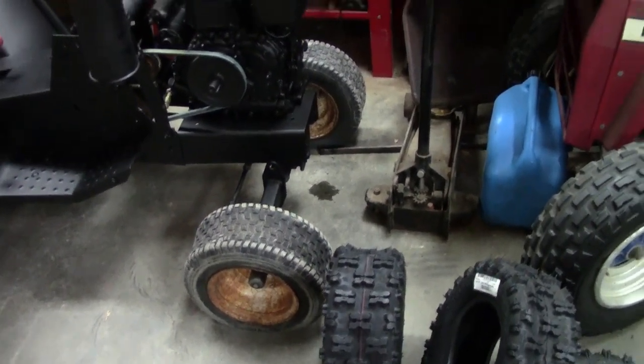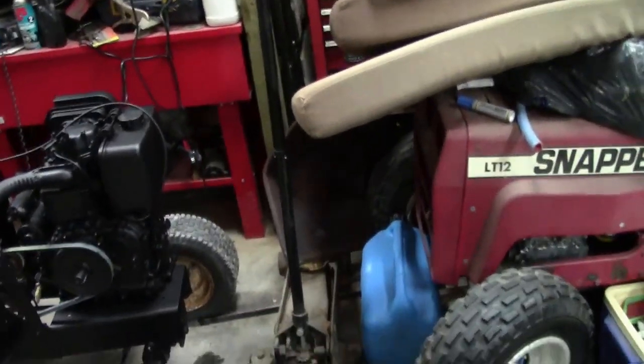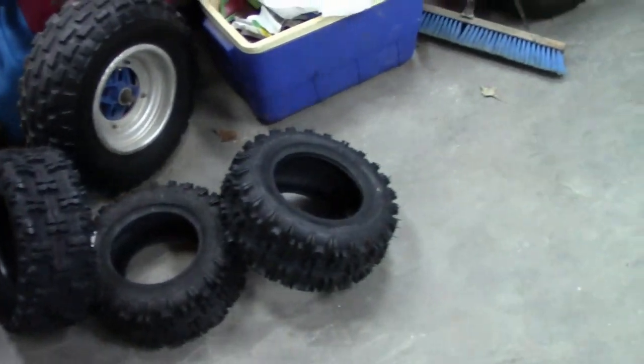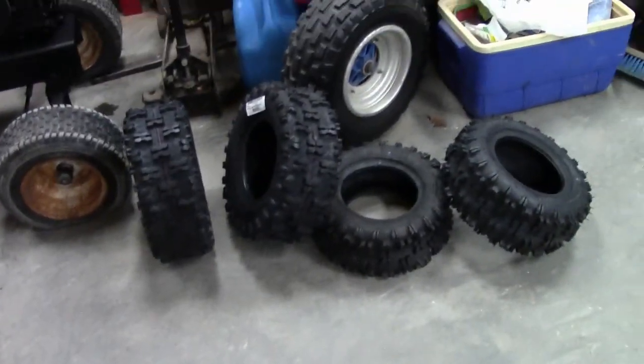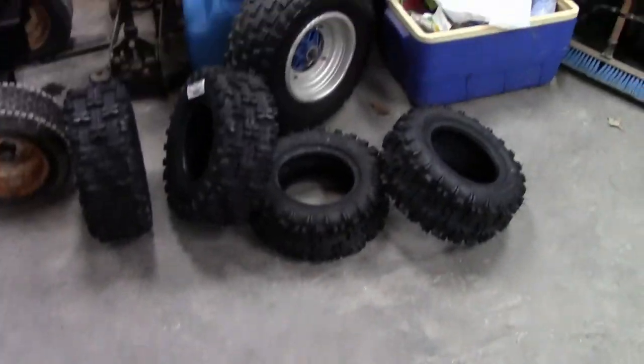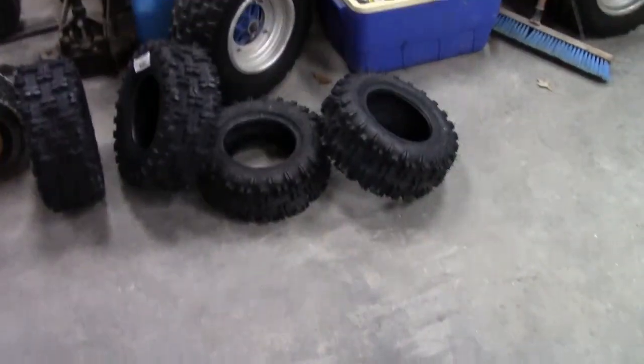Anyway, so today I'm going to paint up that seat right there, rusty seat. I'm not going to do my tires today because, to be honest, I hate doing tires. I'll just bring them into Capital Motorsports, which just happens to be right at the end of my street. It's literally just a 1 minute walk to them.